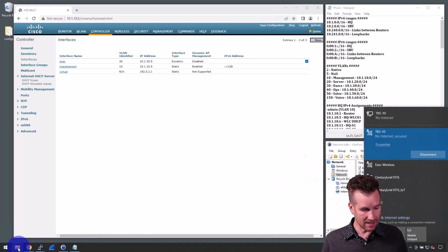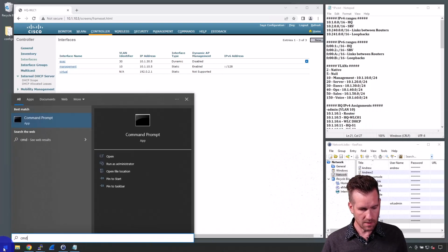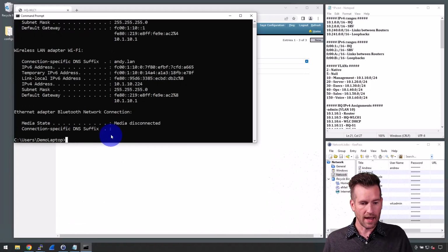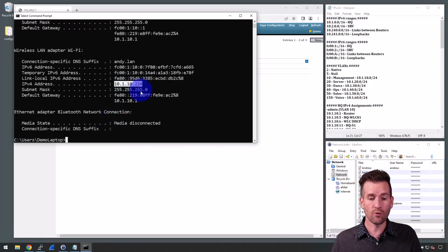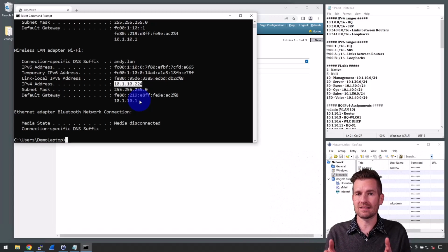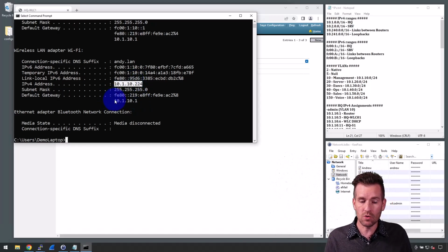Looks like it's connected. I'll bring up a command prompt and type in ipconfig. And I see the IP version 4 address is 10.1.10.224, which is the first address in that scope. So now it is handing out IP addresses to the machines that connect to this wireless LAN. So we've set this up, and now we will be able to communicate with other devices on this network.